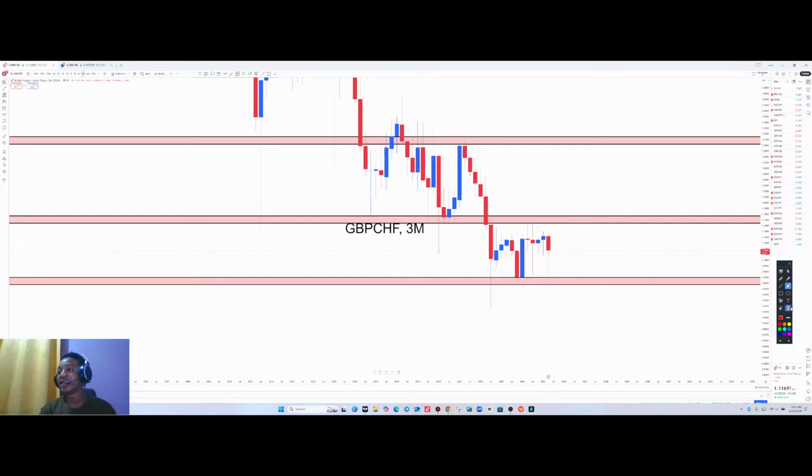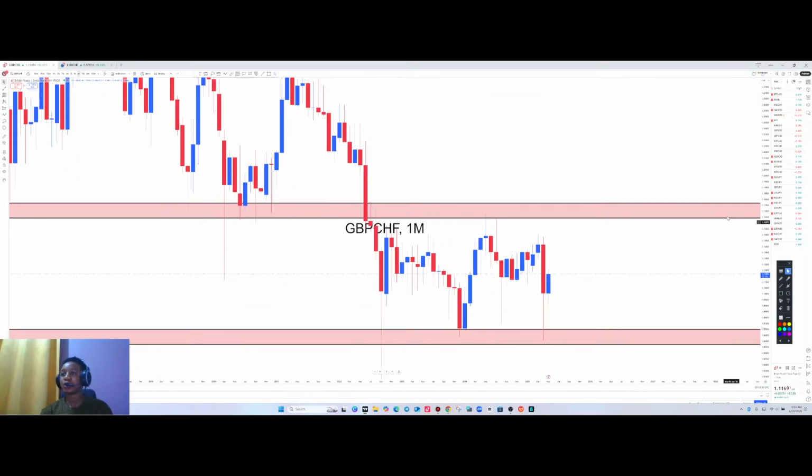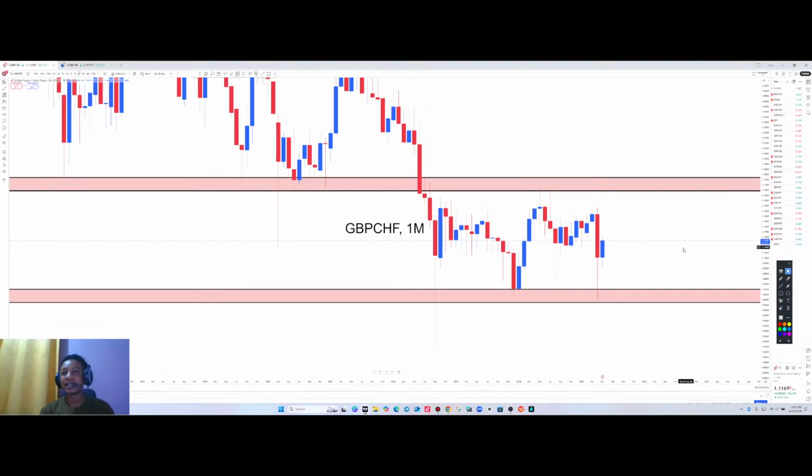Let's take you through the monthly time frame and also understand what the monthly has to say in this overall direction. All right, so onto the monthly time frame. This is also the monthly time frame of GBP CHF. On the monthly time frame, the same exact thing over here: buy pressure from below, pushing price all the way to the upside. So we know that price is moving all the way up to the next resistance level. There's not so much to talk about here on the monthly time frame. Let's take it further down to the weekly time frame to add a better explanation to the direction.